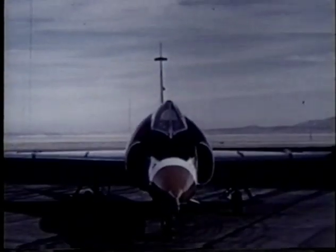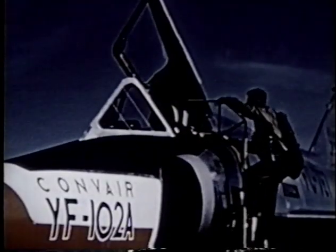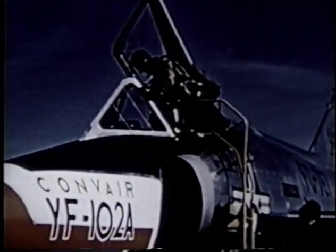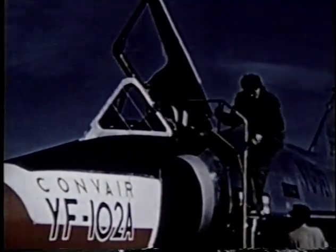She will go into service with Air Defense Command, U.S. Air Force, on the team that guards our nation from enemy attack. This distinguished team includes not only people of the Air Force, but civilians, serving as aircraft spotters and in the filter centers, keeping watch on the ramparts of freedom. And this plane will be the instrument of that team.